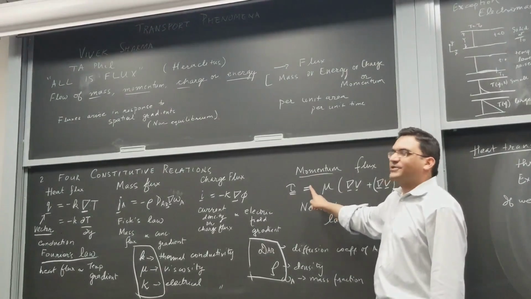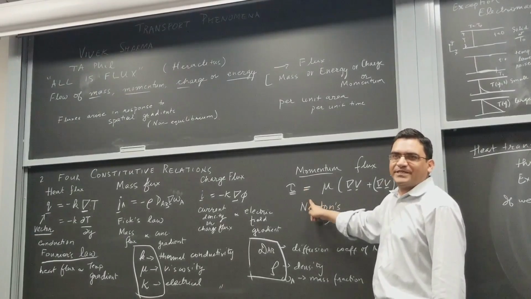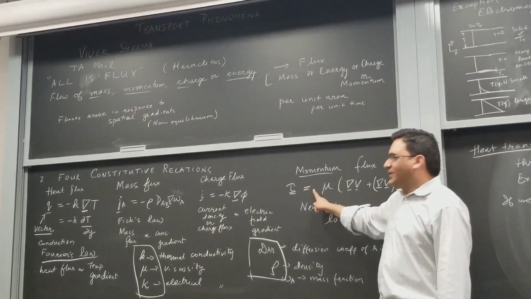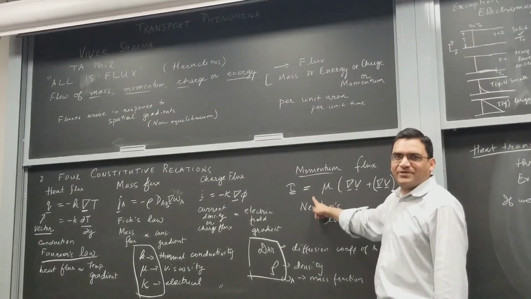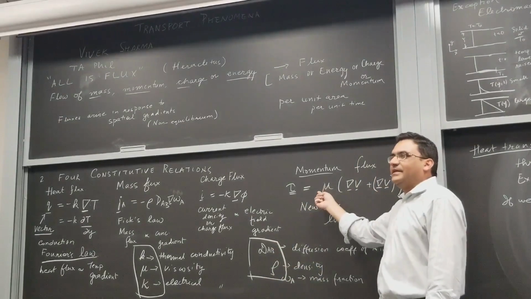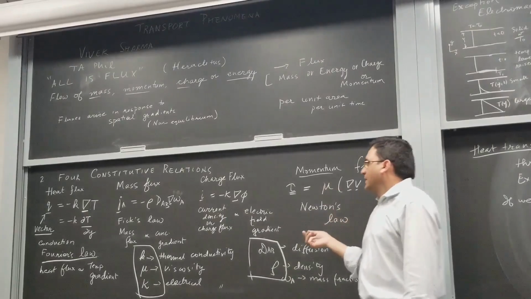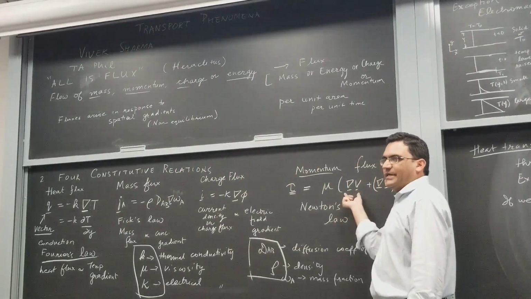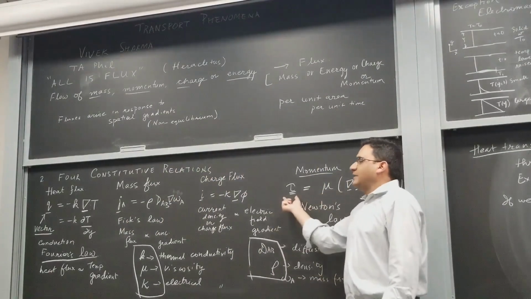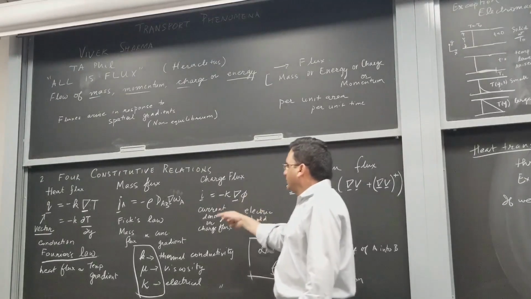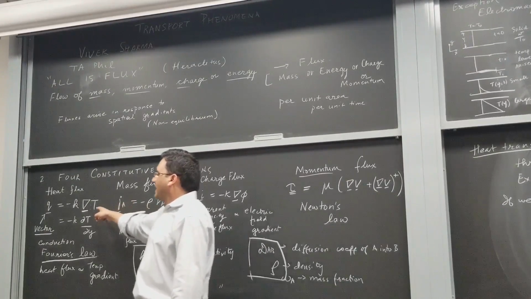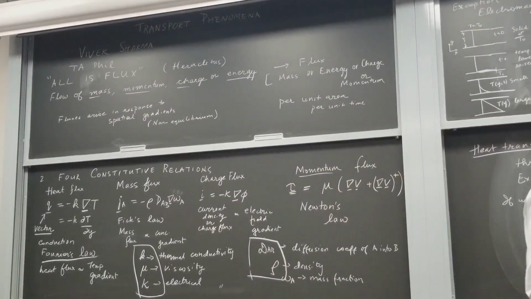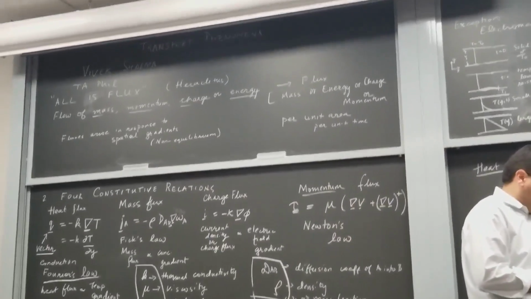If you're not giving a talk in Wisconsin, or it's not someone who was taught by Bird, Stewart, or Lightfoot, then you might be able to drop it just like Dean has dropped it. I have a colleague who is not very happy whenever I use Dean because it's dropping the minus sign. Fundamentally, in all these cases, the minus sign tells you mathematically this points in the direction of increasing values, whereas the flux is in the direction from higher concentration to lower concentration, higher temperature to lower temperature, higher velocity to lower velocity. So remember that. There's a reason for this minus sign, and all other minus signs.